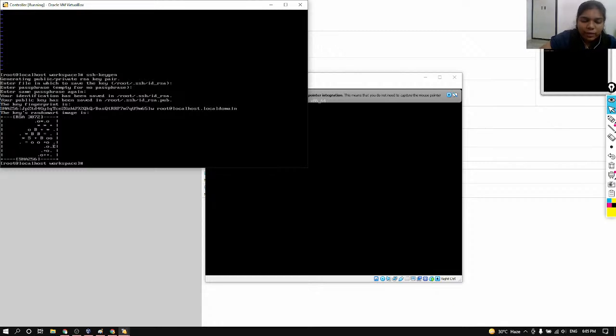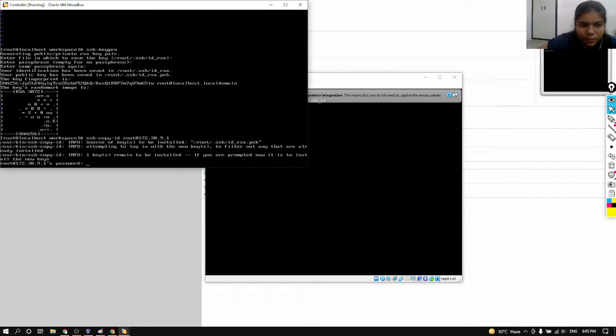For that we have the command ssh-copy-id, and where we want to copy, to the root user of whatever IP is there, 172.39 and 1, I guess.